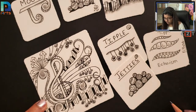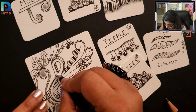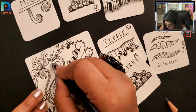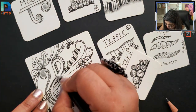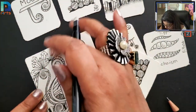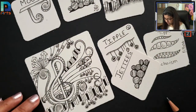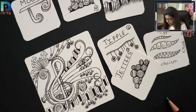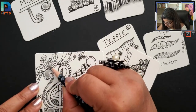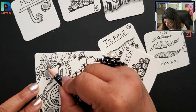Hey, beautiful. And if any place you want to use your eraser, and if you want to make it brighter or cleaner, you can use eraser. Make your tile neat and clean from that point. Now I'm working on these crystals, flicking from the base these crystals.